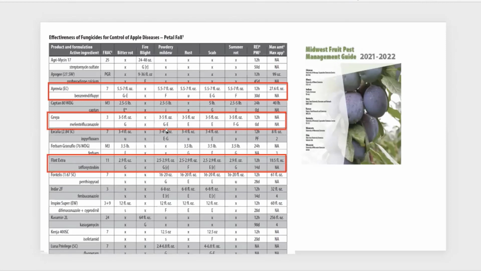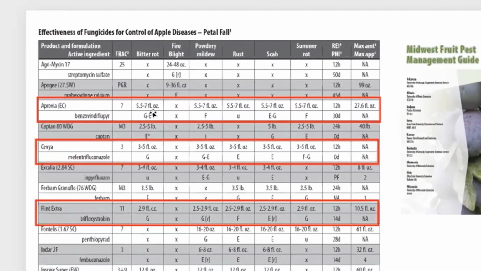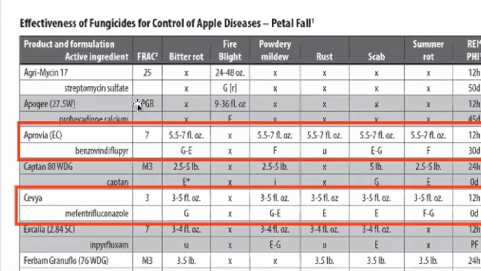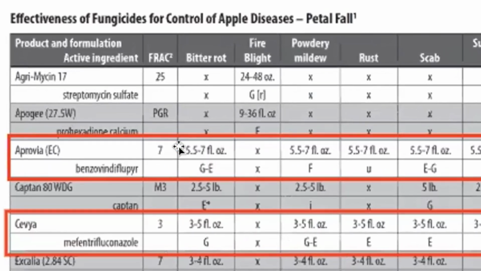Powdery mildew. Let's say you have a lot of Jonathan in your orchard. I keep noticing more and more Honeycrisp with a powdery mildew problem. You might actually prefer Excalia to Aprovia because it performs better. And one of the biggies is bitter rot. This is where it gets interesting, because on the label you'll see that Aprovia is considered suppressive for bitter rot. Here you can see I have data which my colleagues provided from North Carolina and Georgia, where they had really good results using Aprovia to control bitter rot.